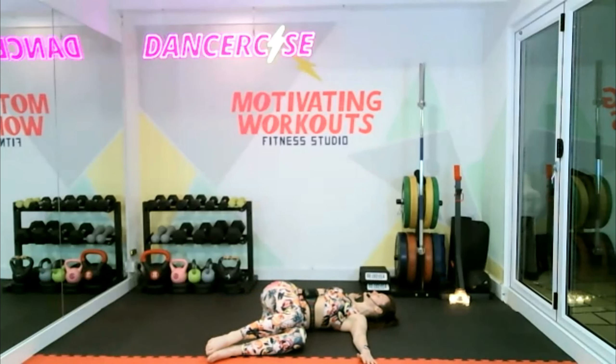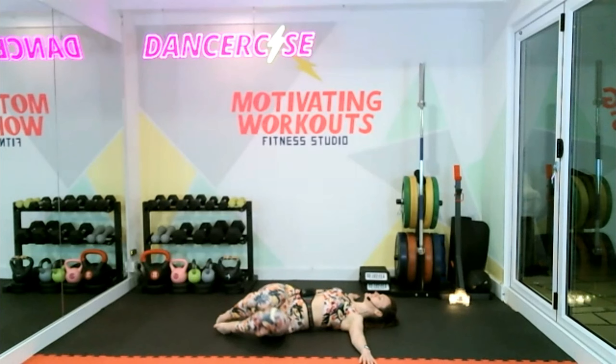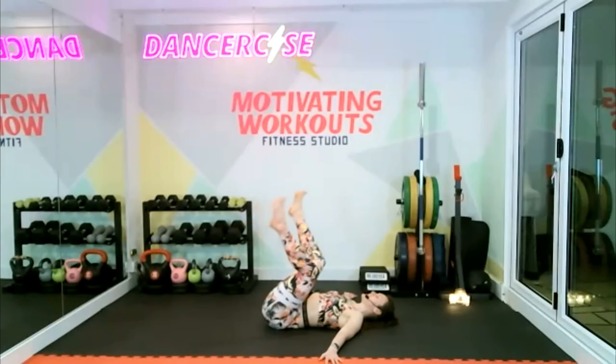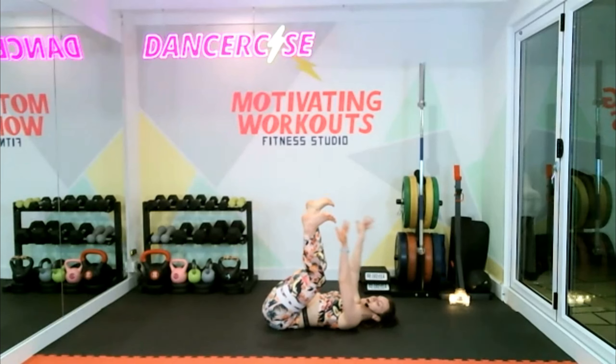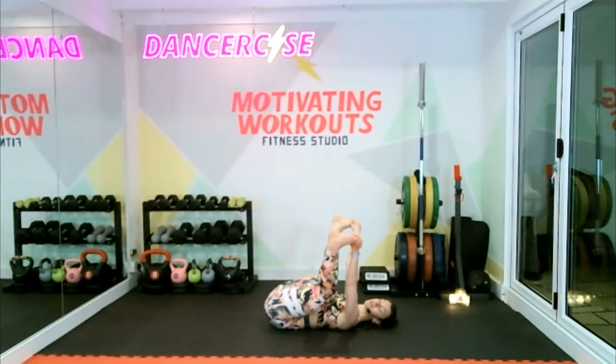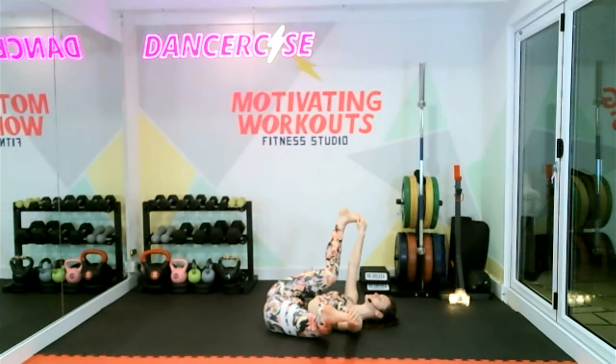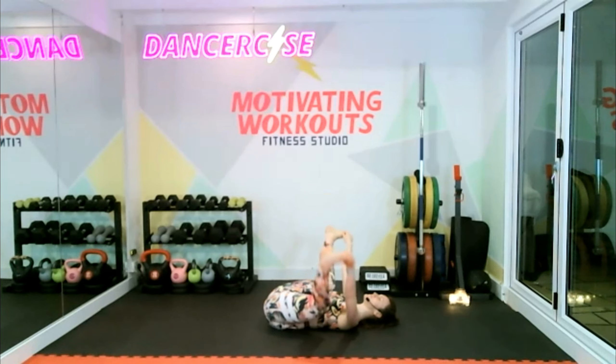We're coming to the end of our session, so I want you to start closing your eyes and focusing back on your breath, and also focusing on your body. How does your body feel different now to when you started? Bring your legs back to the middle and take it towards the other side. How do you feel? Do you feel calmer? Do you feel more released? Bring your legs back to centre. This time, open out your legs — imagine you're pressing your soles of your feet to the ceiling. Either place your hands on the inside of your shins, or on your toes or the balls of your feet. You're going to do happy baby — rock side to side, just releasing any of that last tension in your hips. Close your eyes, enjoy the feeling.